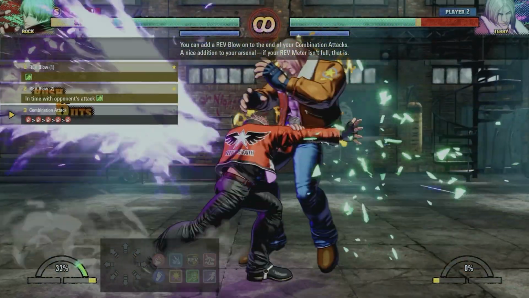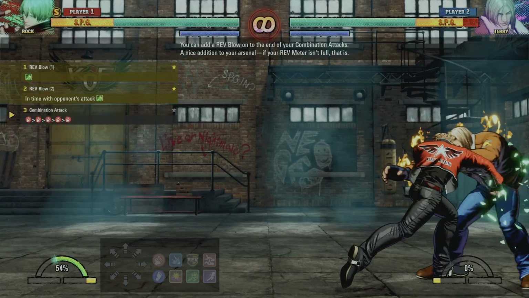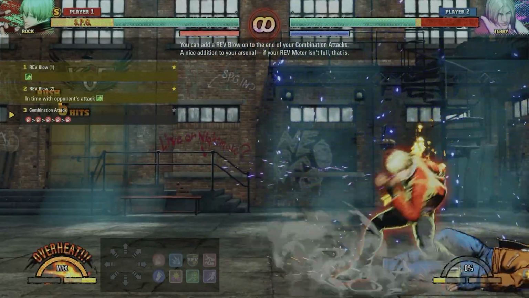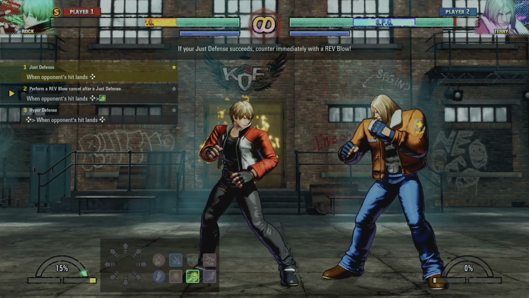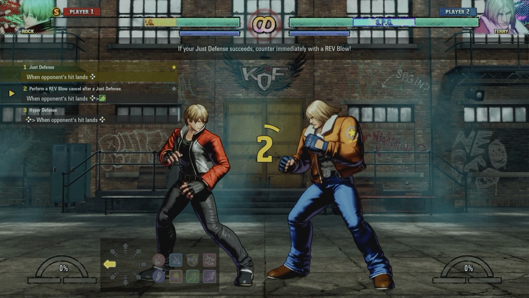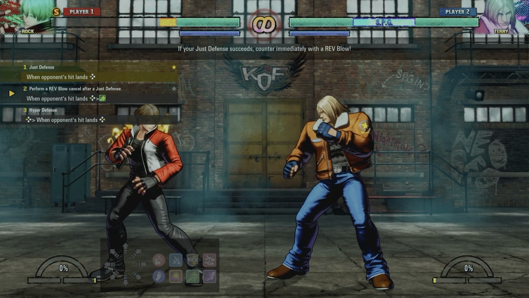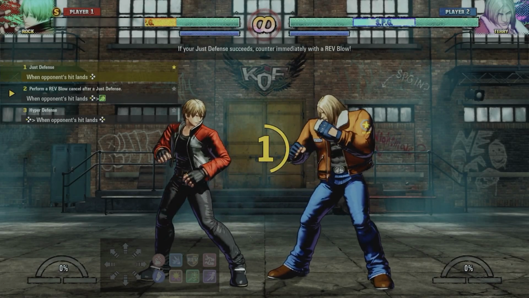The SPG system is probably the most interesting. It's a new version of the old TOP system, allowing you to customize when you want the boost to activate. You can set it at the beginning, middle, or end of your health bar, and once active, it increases your attack power and grants access to unique moves like rev blows and hidden gears.